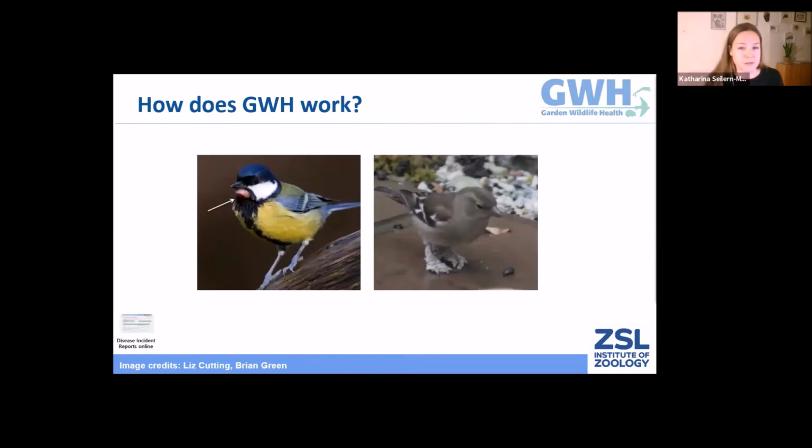These suspect diagnoses often relate to diseases that are easily identifiable by the clinical signs they might cause or by the species involved, like we can see here on the left. And as I mentioned before, avian poxvirus infection in tit species especially. This causes this very typical growth on the head or body of the bird and is very easily spotted and identified. Or here to the right, there is a chaffinch that's affected with the very species-typical chaffinch leg lesions, which are caused either by a papillomavirus infection or a parasitic mite infestation, or possibly even a combination of both.